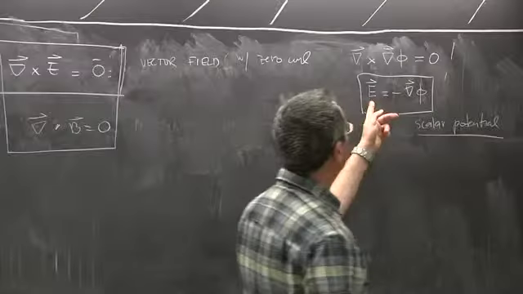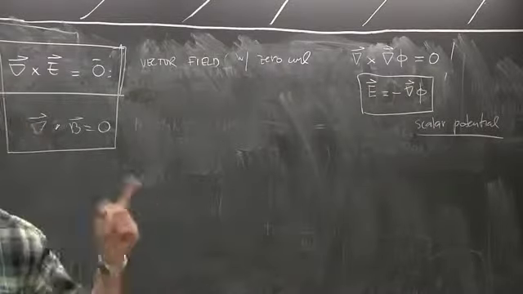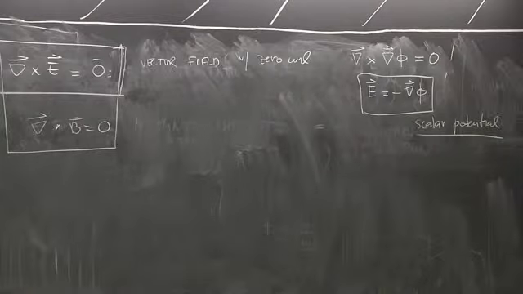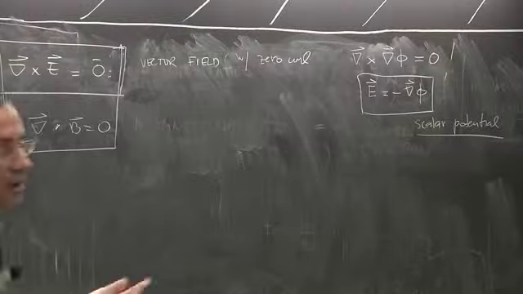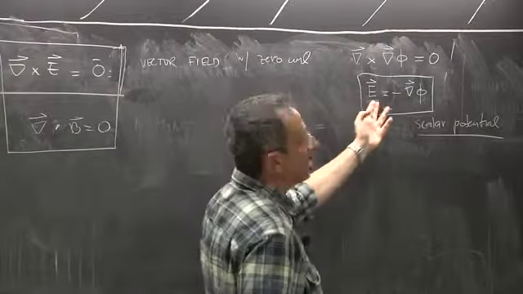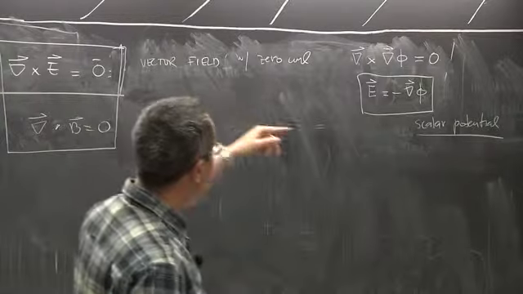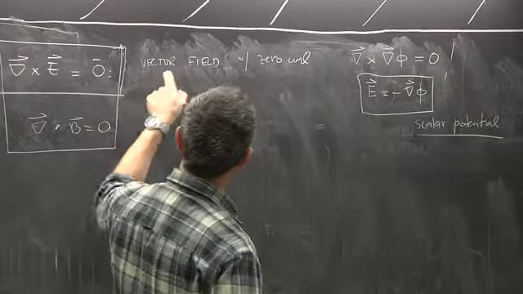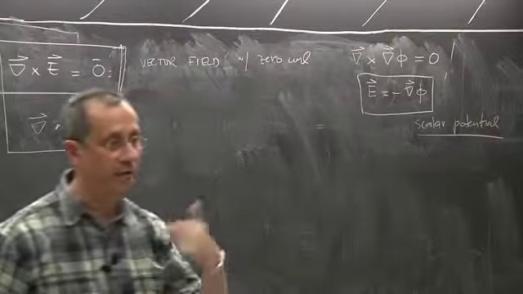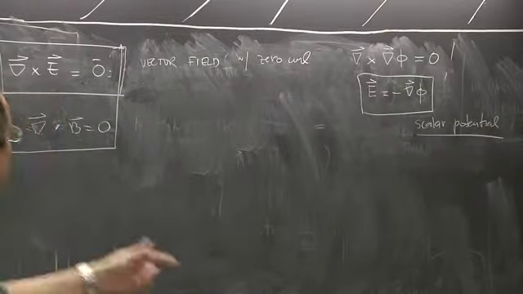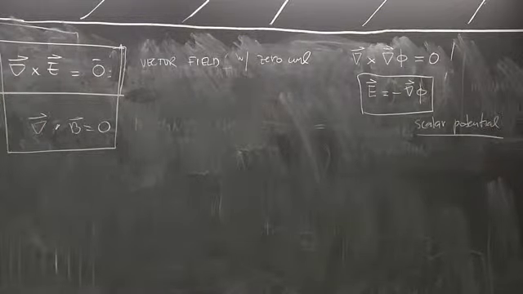So instead of studying the E field, that after all is a vector field with 3 components, you can always study the scalar potential, that is a scalar field with only 1 component. This in general is not possible for a generic vector field, but it's always possible, because of this property, if your vector field happens to have vanishing curl. And this is the case for the electric field in a static situation.